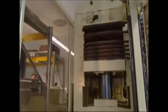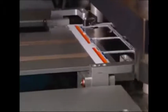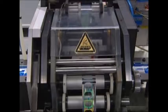The sheets are carefully cleaned and layered into these steel presses, which are placed into heavy-duty copper caskets. The caskets are fed into a press that exerts a massive 120 tons of pressure at 150 degrees Celsius. At the other end of the press, each new sheet of 48 fresh credit cards emerges to be cut into shape. The guillotine also adds signature strips and the hologram to the cards, another of the many security measures designed to help keep your finances safe.